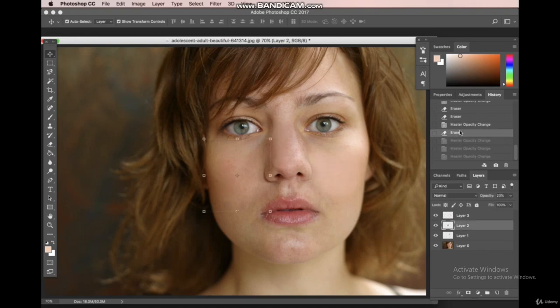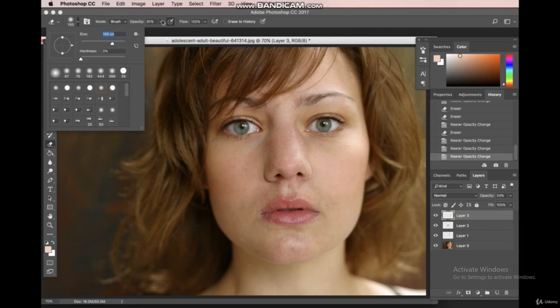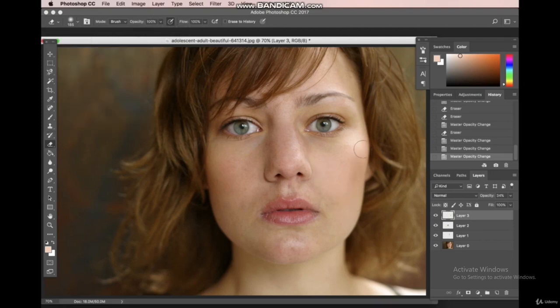So there it is. Let me take away all the layers so you can see. So before, after, and this may need some adjustment. May need to erase a little bit on this side. Oops, not that much. I want to have a little bit of that shadow there. This just takes time and practice to master. I could do the same thing for the chin. Around her lips needs a little bit of work. So that's it for evening out skin tone.